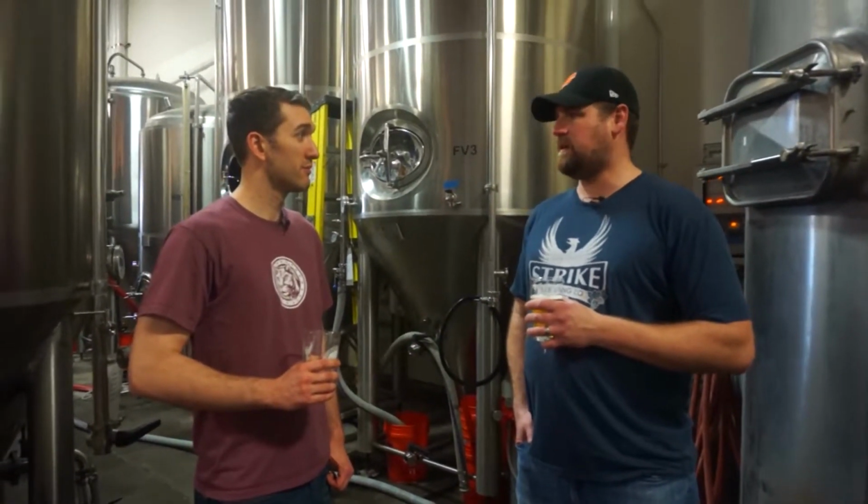So will these be kind of small batch brews? They'll be very small batch, and they actually take quite a bit of time, all the way up to a year, maybe a year and a half. They're very slow fermenting yeast, so it takes a while for those to get the flavors that we're looking for. So we're always testing and making sure they're going in the right direction. And then once we feel that they're at the right point in time, we'll package them off and start to sell them.